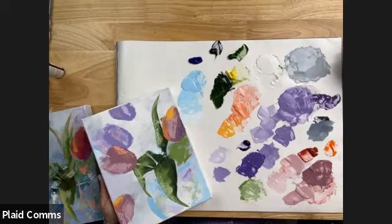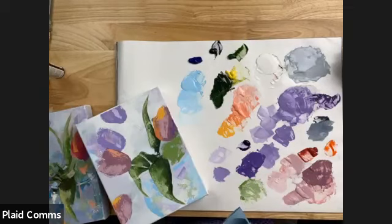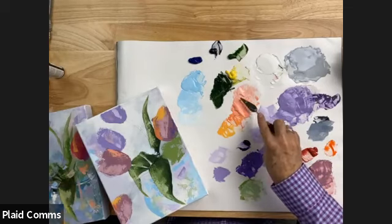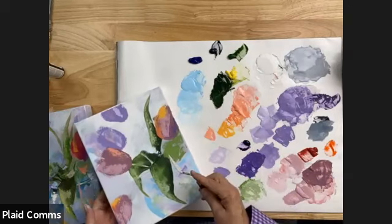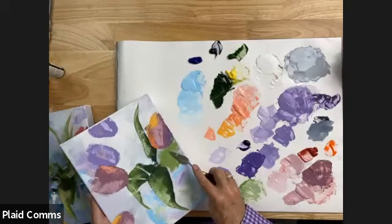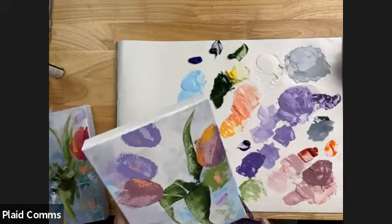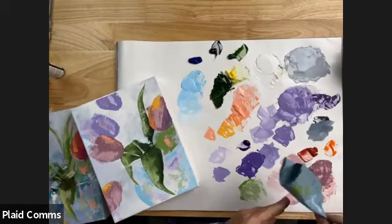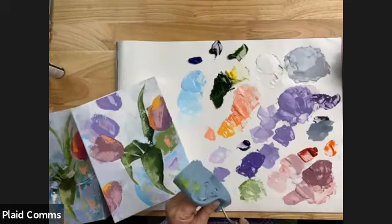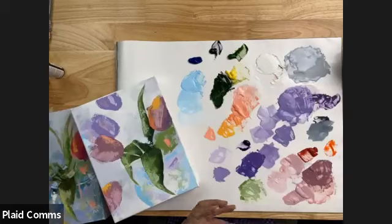It doesn't signify anything. I've got a friend who every time they look at one of my paintings, they'll ask about something. Like I'm going to show you something I'm going to do right now. I'm going to take some of that peachy orange color that we made. I'm going to take most of it off my palette knife, but I'm going to put an orange dab right here in the middle of this greenery, just like that. Okay, and my friend would look at this painting and go, what's that orange there supposed to be? And I always look at them and say, that's just something I put there to bother you. Because, you know, it's not really supposed to be anything. It doesn't have to be anything. It's just a piece of color.